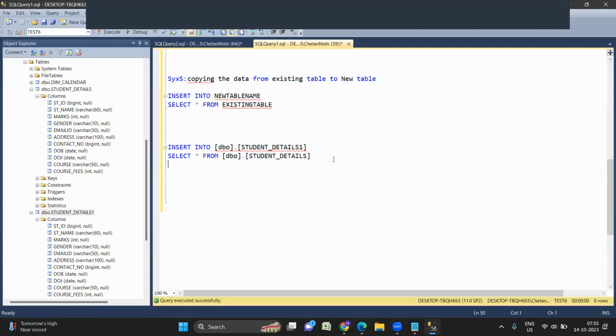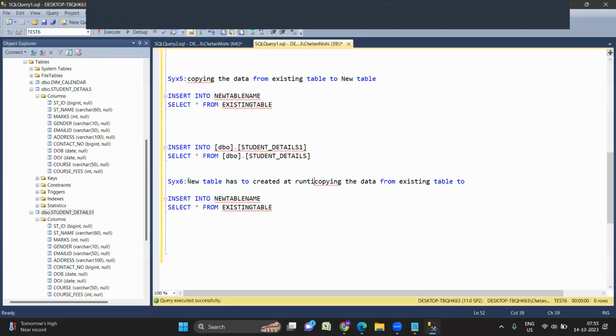So sixth syntax. New table has to be created at runtime and copy the data to new table, correct?